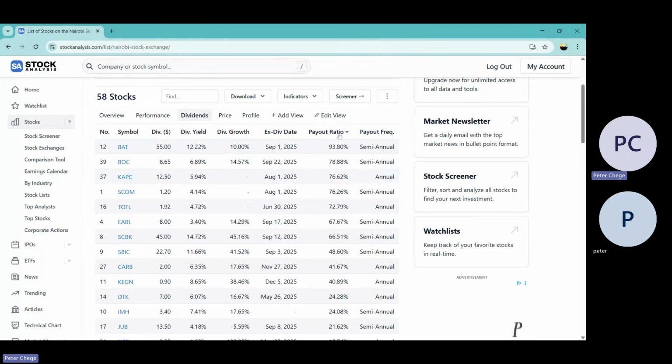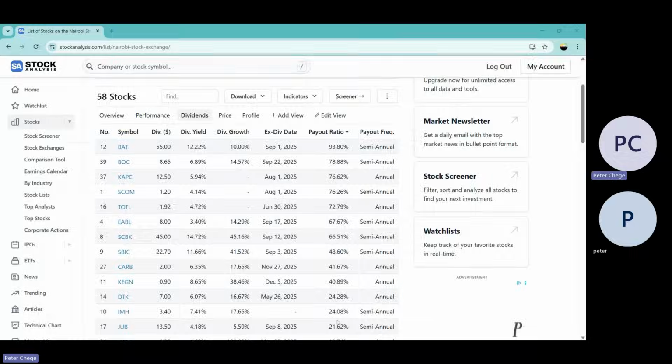Then payout ratio, how much are they paying out of their profit? If they are paying more, then that is purely a dividend stock. You may want to check further. Are they doing any innovations? Otherwise, they may be giving dividend maybe out of the sale of an asset. So you want to get details of where they are getting money to pay that dividend.